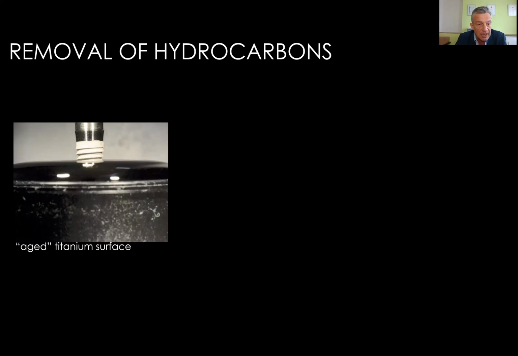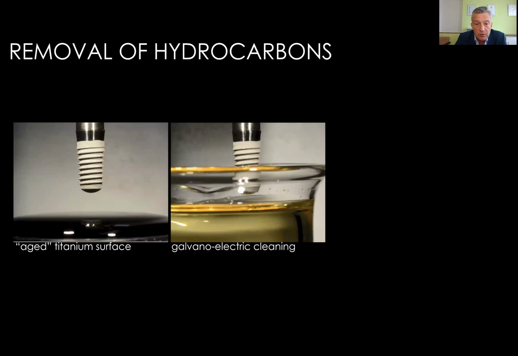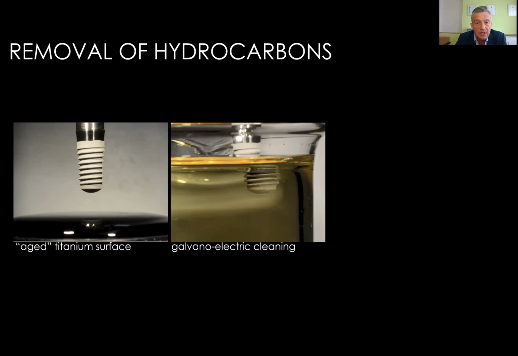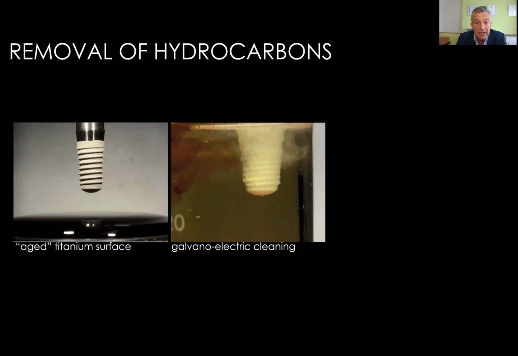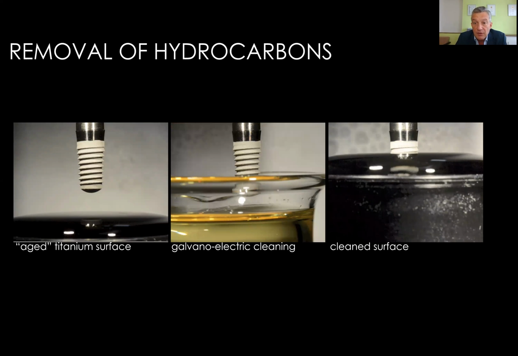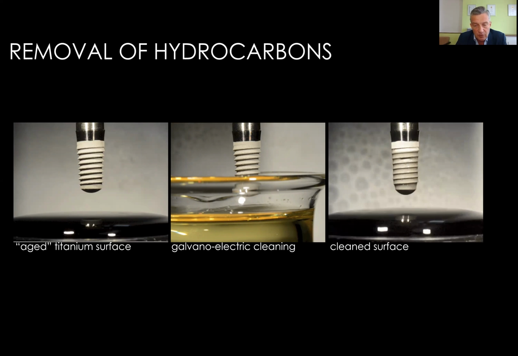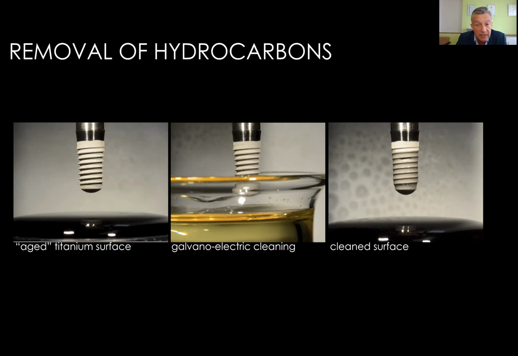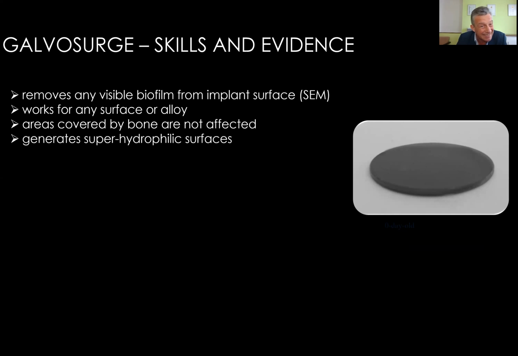As you can see, this implant out of the package is hydrophobic, so the water does not spread on the implant surface. When we use GalvoSurge, the electrolytic approach, we bring the implant to the solution and apply the current, then we will see the hydrogen bubbles which clean the surface. Of course, there is no biofilm on the surface, only hydrocarbons from the implant surface, from the packaging and the air. And as you can see now, after this cleaning process, the implant is hydrophilic again. So this proves that the electrolytic approach does not only remove bacteria, it also removes hydrocarbons from the surface and generates again a superhydrophilic surface, which is beneficial for re-osseointegration.